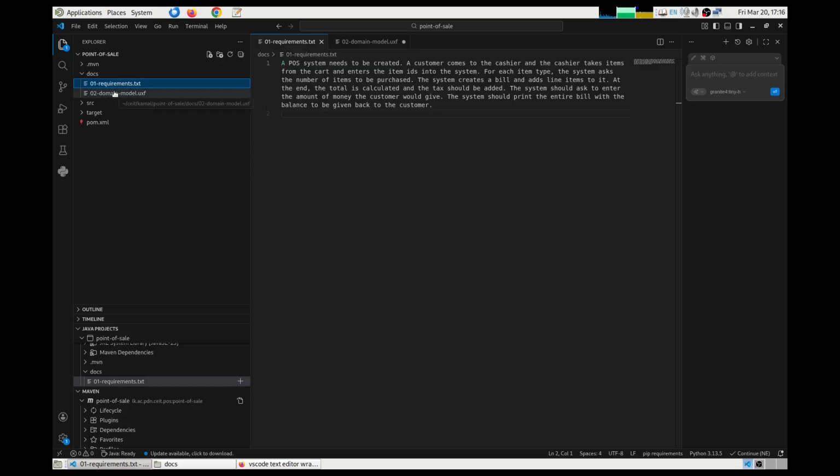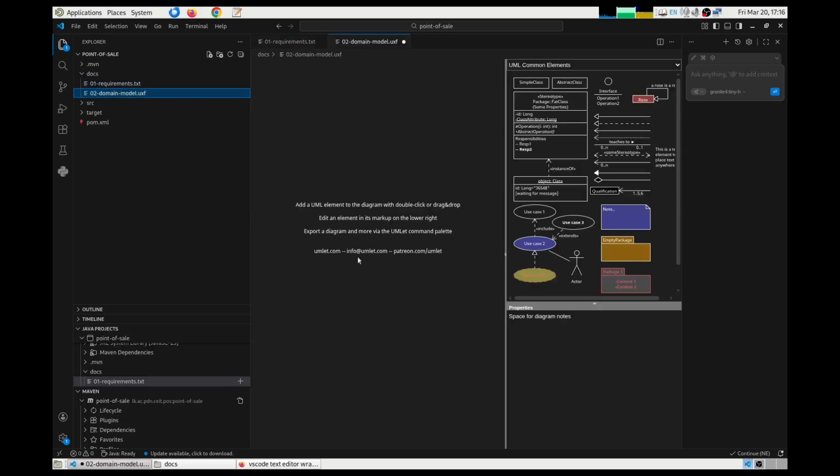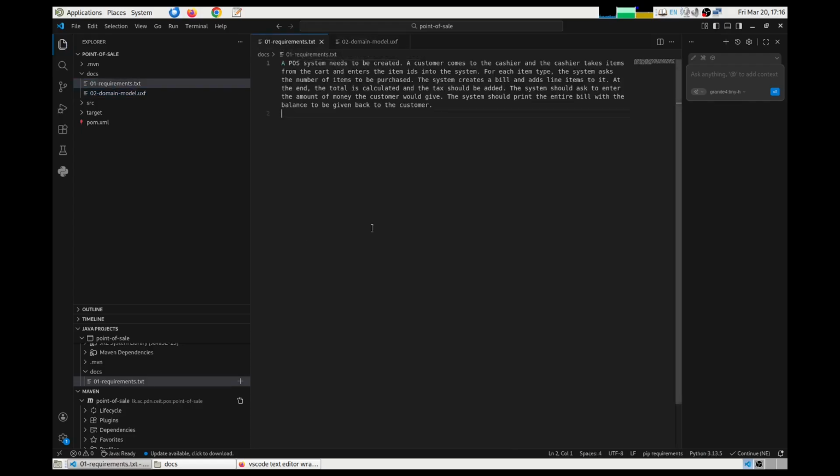So this is the output of the analysis. While we do the analysis, we will go about completing this diagram. When it comes to object oriented analysis, OOA, what we do is we first go through the requirements and identify what the classes and attributes of them are.